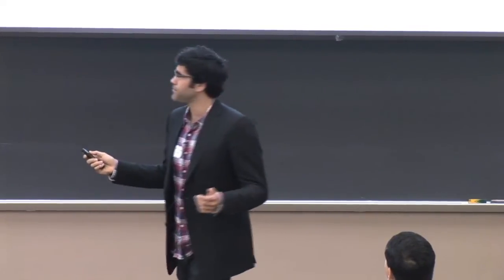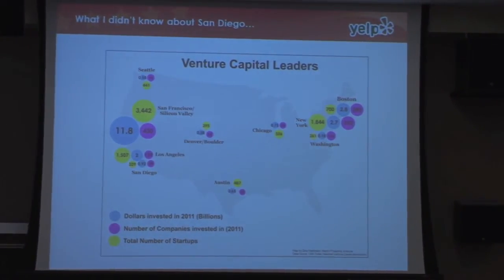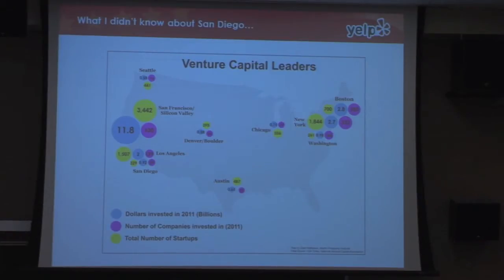So this is what I didn't know. This is 2011. I couldn't find a chart for 2003, but this big blue thing represents $11.8 billion in startup investment money, all in the San Francisco Silicon Valley zone. I'm colorblind. Everywhere else doesn't have as big a circle. So disproportionately, it's probably an 80-20 rule: 80% of the investment in the US is happening in San Francisco and Silicon Valley. And so when I moved out to San Diego, you see that? It's not very big. FYI, bad info from my brother.